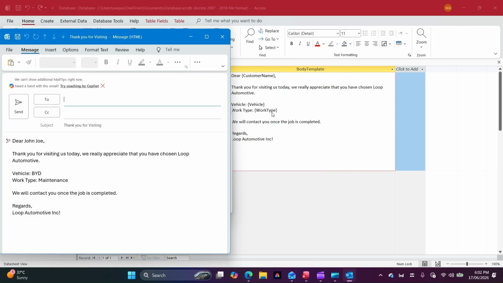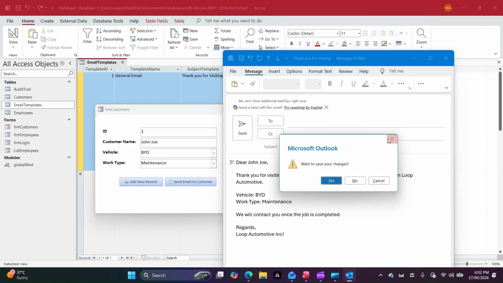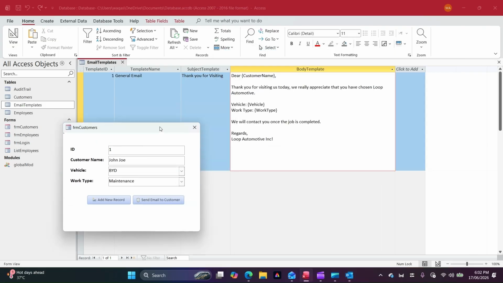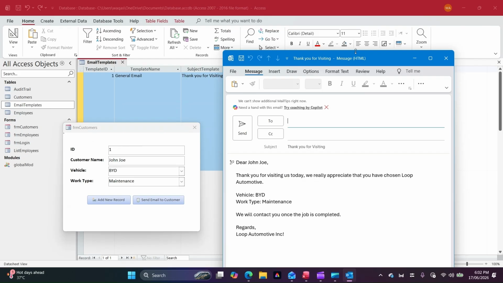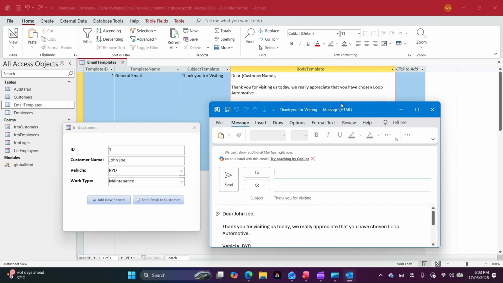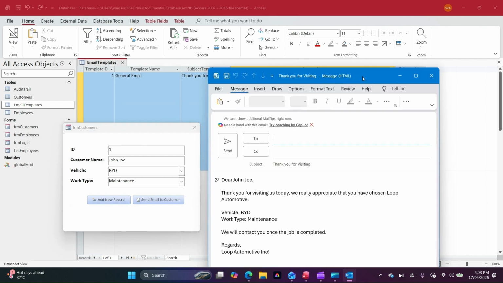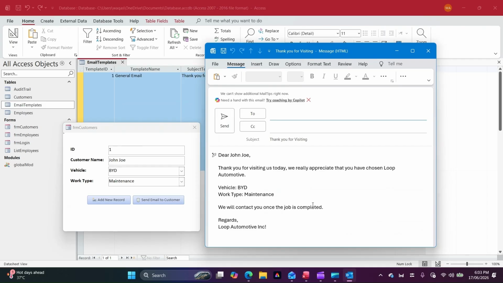Now, if you have more detail to add, for example, maybe tomorrow you add one more row here, one more text box, sorry, or combo box, and you want that to be captured in the email body as well, you can definitely do it by following the same example. This is how you create a scalable solution for your business or for your clients or customers to have this email feature available with them, and they can do the modification by themselves, and the context of the text will be changed accordingly. That's about it. This is what I wanted to demonstrate in this video.